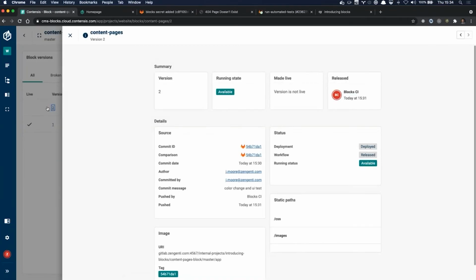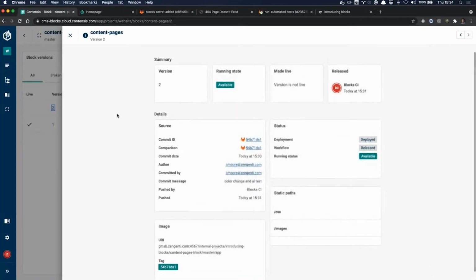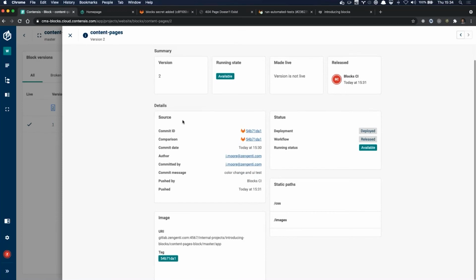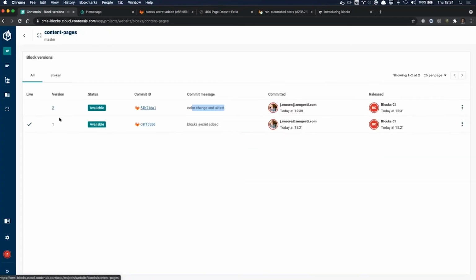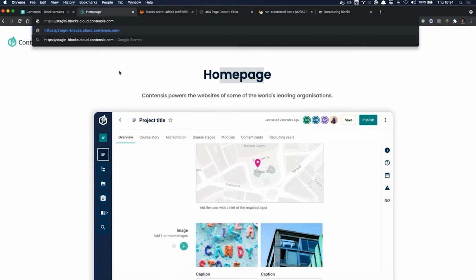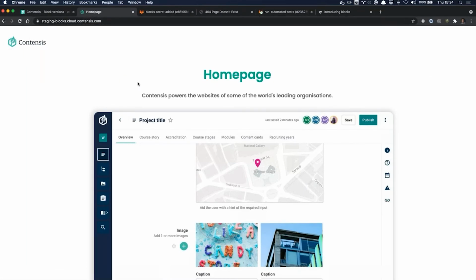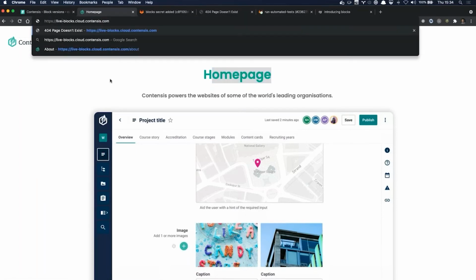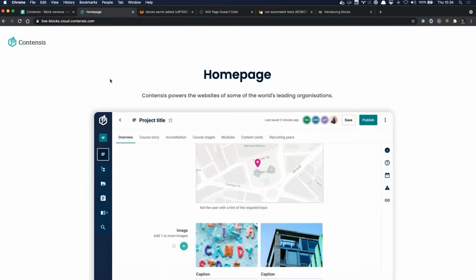Just to show another feature, I could dig into the details of this version and find out much more about it, and I can do things like diffing between the different versions. So let's say we'd had 3 or 4 new commits, we could actually look at the difference between what's live and what's about to be live if we want to make it live, and those sorts of things as well. Just to get a feel for it, I can change my URL here to staging, and on staging I can see that I've got my new title, and if I go to live, we should still be on the dark title that we had before.